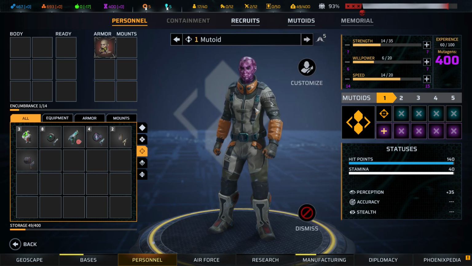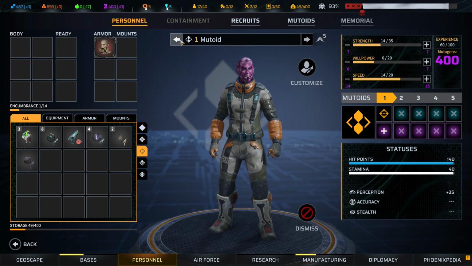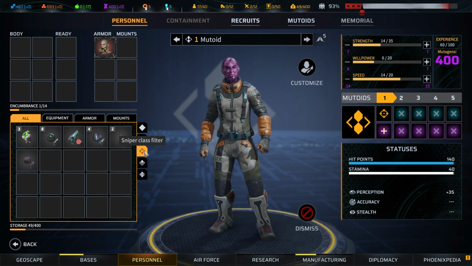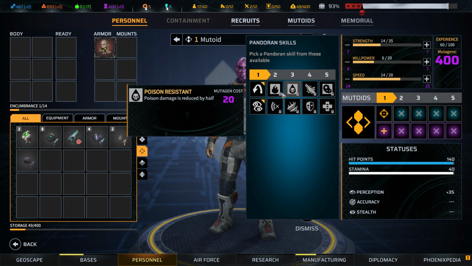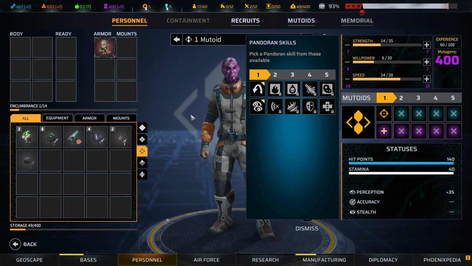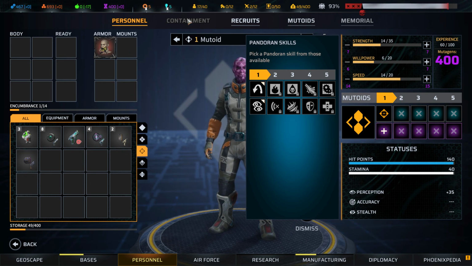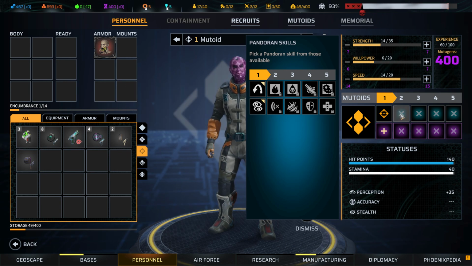The only thing I wish is that they would show me which class I picked. Okay, so it's right there, a sniper. So I think I'm gonna want double perception, because my plan for him or her was to have sniper rifle, double perception, and then return fire.